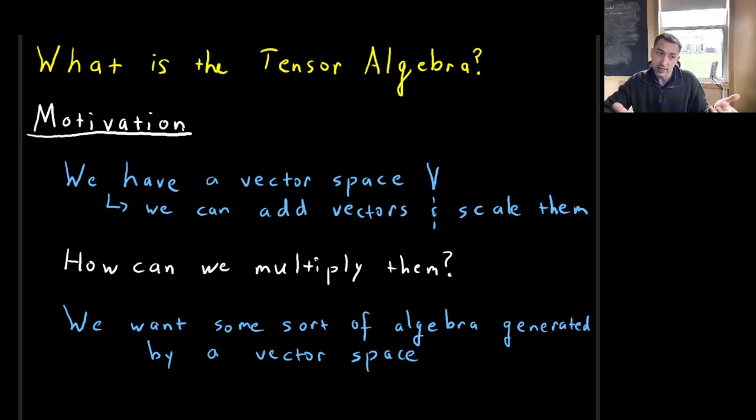So usually what you then do is you go to the most general way to multiply, and then to get the things that are more interesting, usually there are some other constraints you want to put in. So after we go to this biggest algebra, the tensor algebra, then we quotient out to get, say, the exterior algebra, or then ultimately, if we've got a quadratic form, we go down to the Clifford or the geometric algebra.